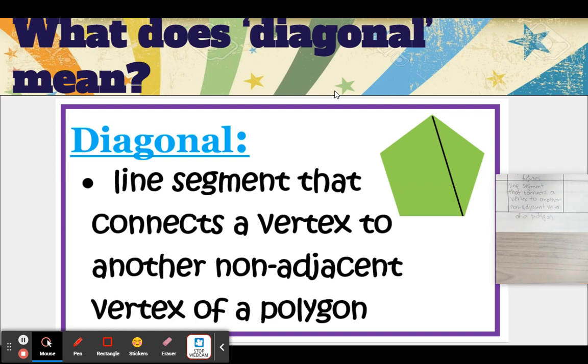The only shape, well, I shouldn't say the only shape because I'm not 100% sure. Probably circles. But a circle doesn't have a vertex, so it can't really have a diagonal line. And triangles, they don't have a vertex on the opposite side. So you cannot draw a diagonal line from one vertex to another vertex in a triangle. You can with a square, right? Or a rectangle. You can just go boop, boop, boop, boop, and there's your diagonal line. You can with other ones. I'm just going to go with that because it works for me.